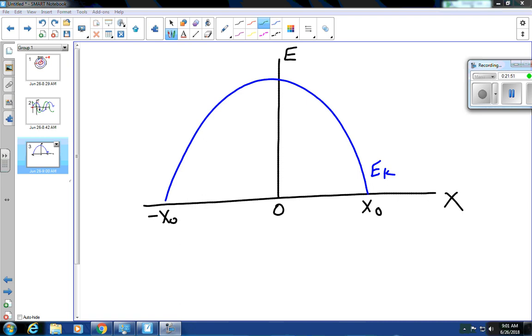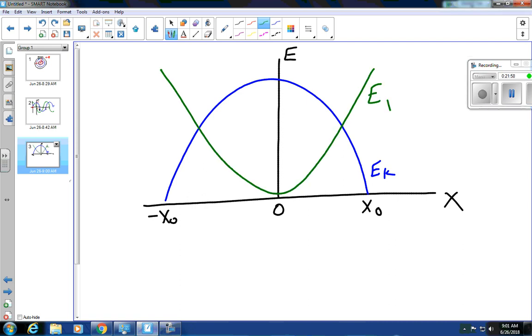If I was to add potential energy, it'd look very similar, but opposite. So there's my potential energy. Notice I have 0 potential energy at equilibrium, maximum potential energy at either extreme. How about total energy? What's total energy going to look like in this situation? Well, it should be a horizontal line. Technically, that should be touching it, because whenever you have nothing but potential or nothing but kinetic, that's the total energy of the system, and it should stay constant, assuming no energy is being lost to friction.